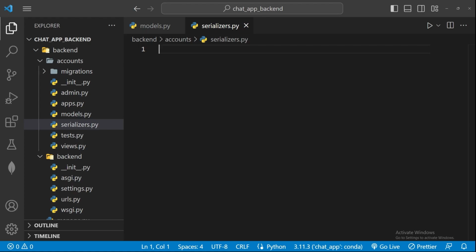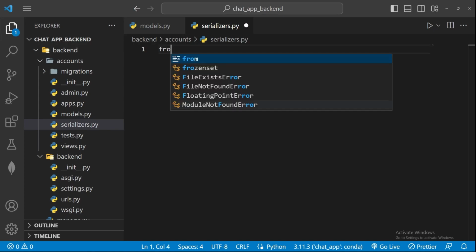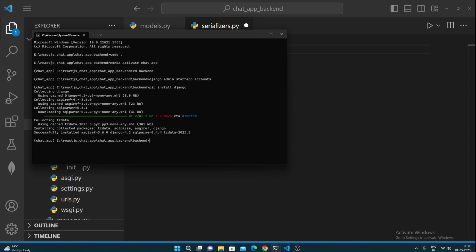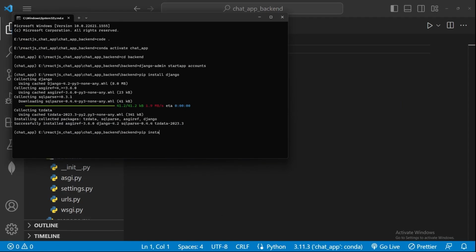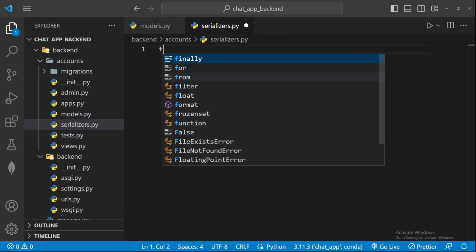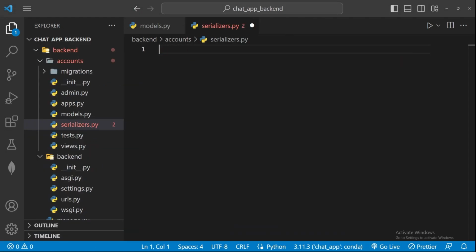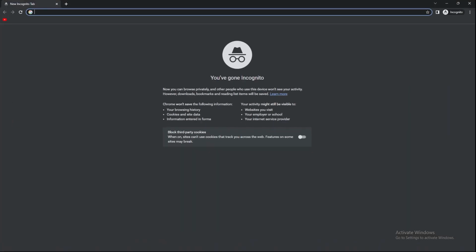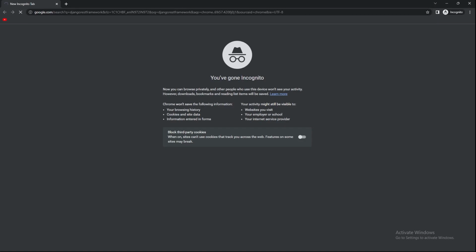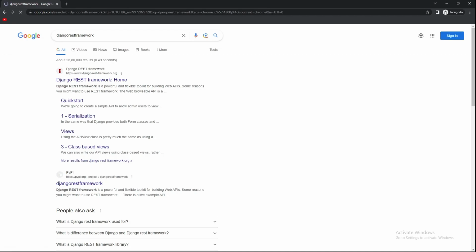So first thing we can do is create a basic serializer. So I'll say from rest_framework. Okay, REST framework is also not installed in my system. So let's do that. pip install djangorestframework. Okay, now I can do from rest. Oh, it is not coming, so let me just get a pip command from Google. Django REST framework. Give it a moment. Okay, I'll get it from the official documentation.